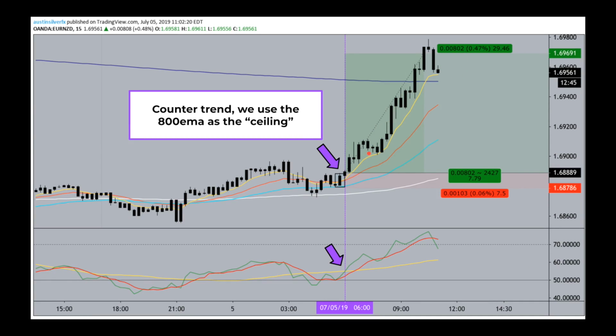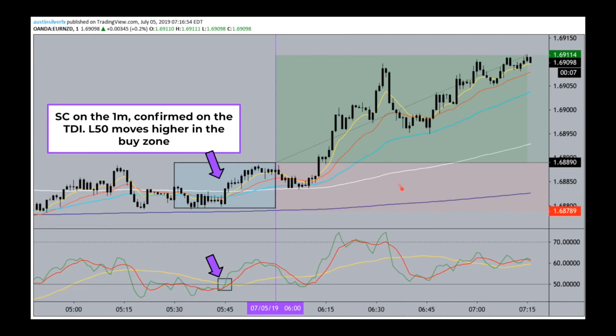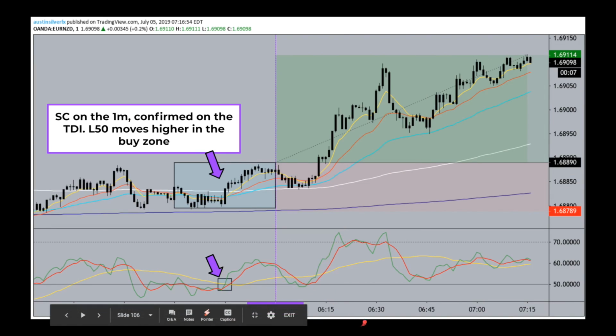So again, use the 15 minute to find the window. Use the 1 minute and the 5 minute to find an even more precise entry, even more confirmation that you're going in the right direction, and then go back to the 15 minute and read it for your exit. Use the 1 minute and the 5 minute liquid 50 to tell you if trend is changing. For example, on this trade, if the 1 minute liquid 50 had started to come down into the sell zone, that's where I would look to get out of the trade.